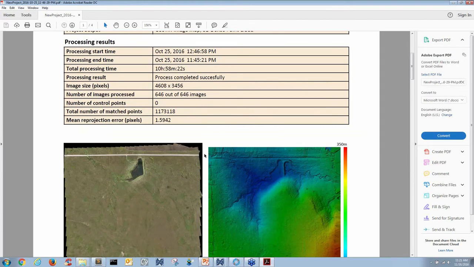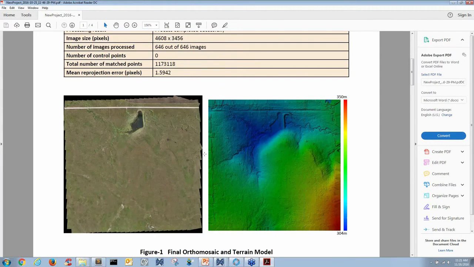For this, we also get a little snapshot. On the left, we've got our orthomosaic, and on the right, we have our surface model. The right is similar to the point cloud, but it's just a 2D representation. Like the image on the left, you would have no idea that that lake was actually part of a drainage basin. You can't tell that from just imagery, so that elevation information really adds some context to our scene.